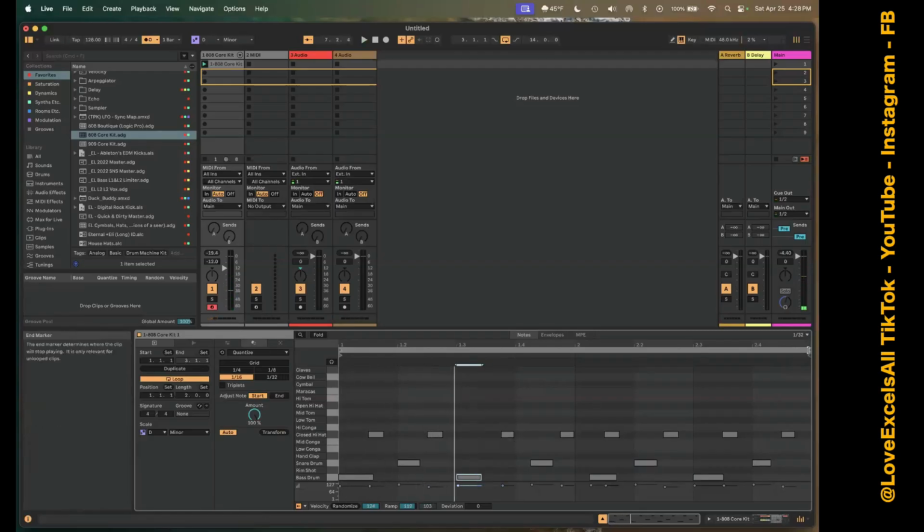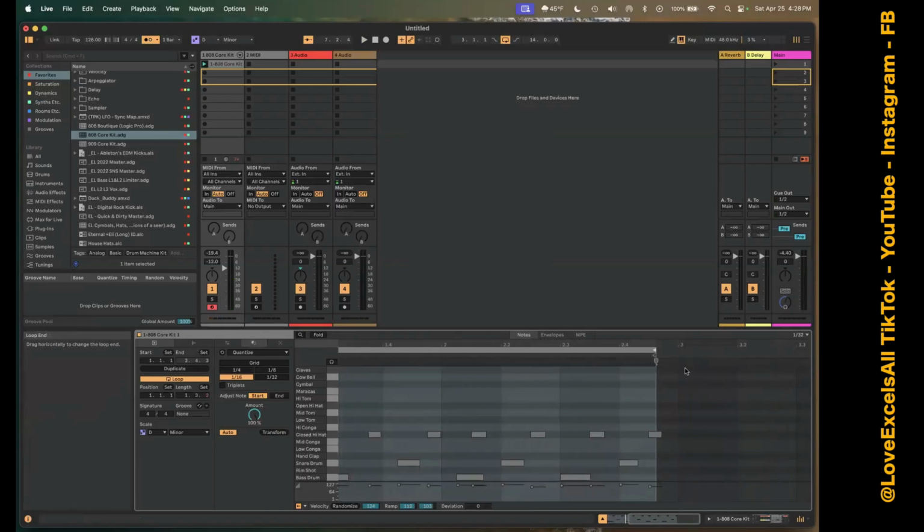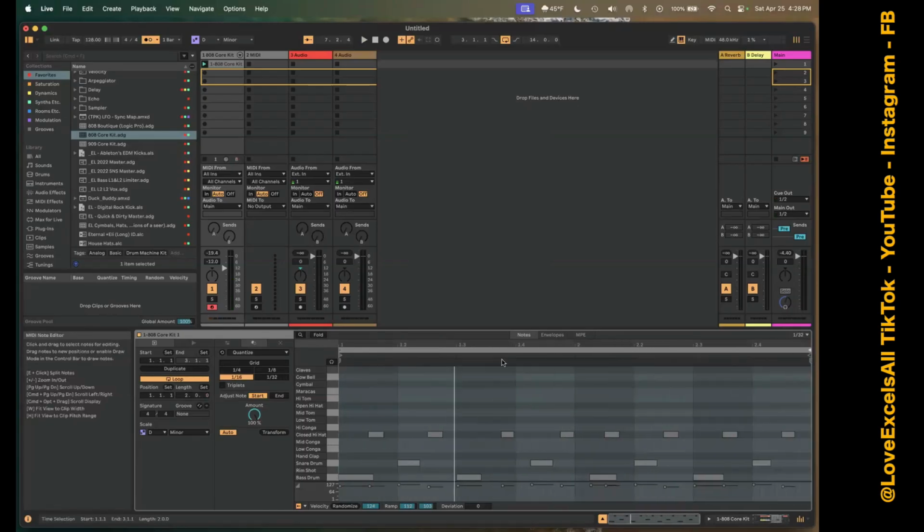I should probably explain, because dragging these, there's two things here to drag. There's the loop and then there's the end marker.